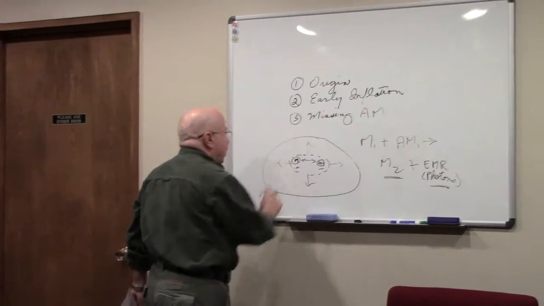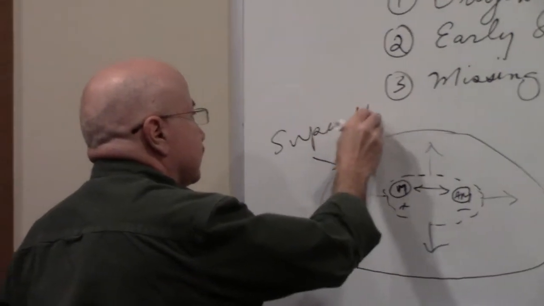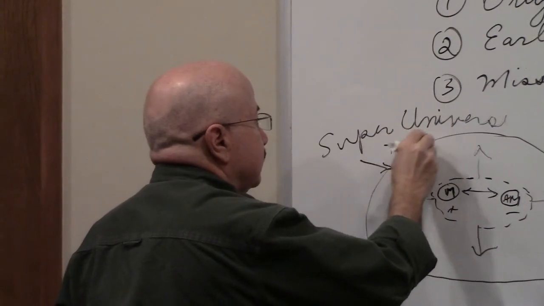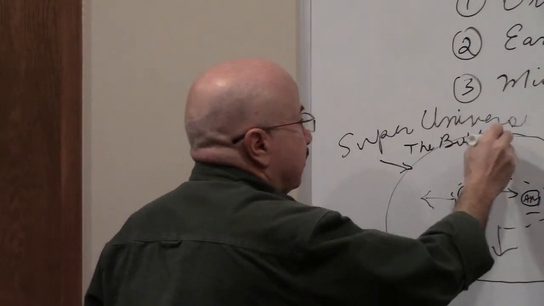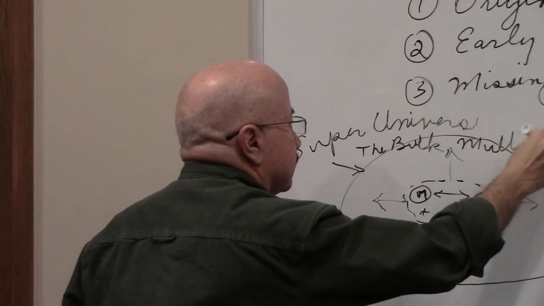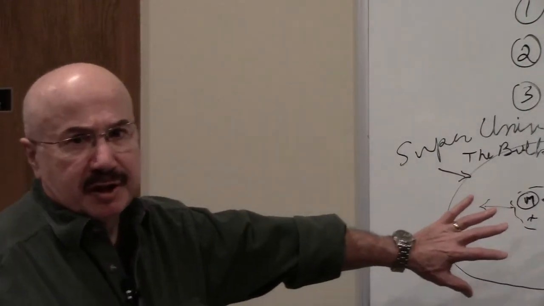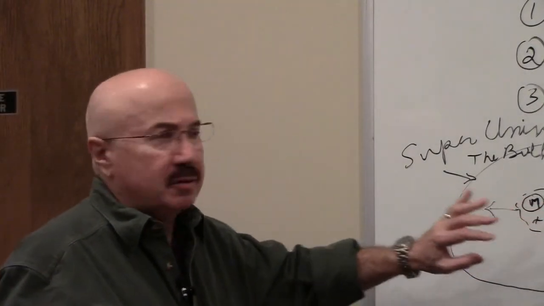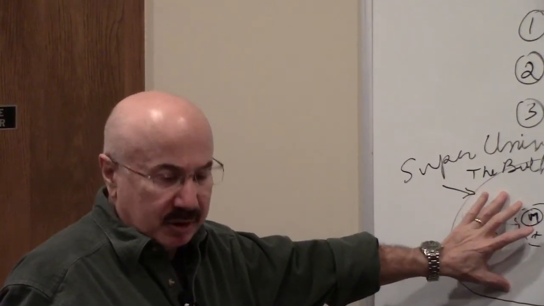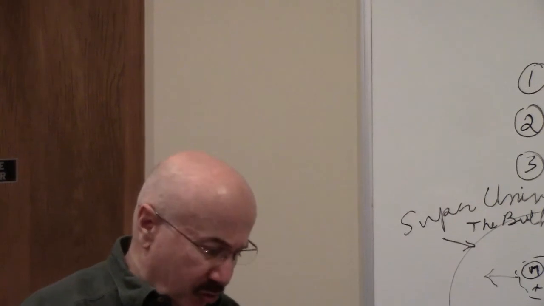What is the big mystery that's left? Well, first off, where did this come from? The superuniverse. Some people call this the bulk. Some people call it the multiverse. So it's been given a lot of different names. You've seen it probably on TV on the Discovery Channel. It's the superuniverse, the multiverse, the bulk. I refer to it quite frequently as the bulk in my book, Unraveling the Universe's Mysteries.